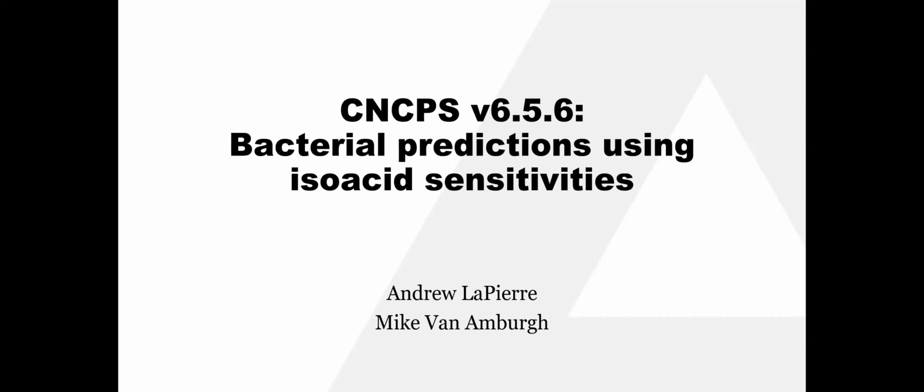It's been like everything we do with the CNCPS, an iterative process, and it's not something that happens overnight, especially when it comes to having the right data to test. All right, so I'm going to talk about isoacids, and I'll give you some context for that. I want to start with the current framework for predicting microbial nitrogen requirements in the CNCPS in 6.55, and then what that means for 6.56.